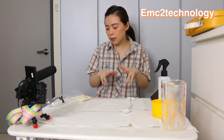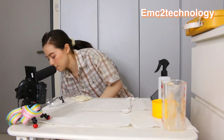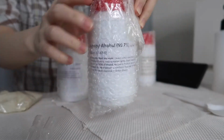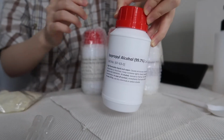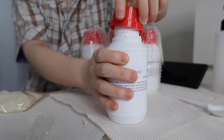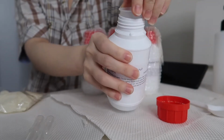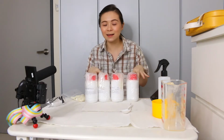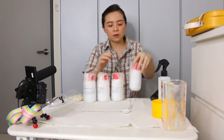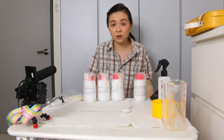The second store that I bought from, it came in a similar box as well, a regular cardboard. However, it was packed with a really thin bubble wrap. The white plastic bottle. They do not have a bigger jar of isopropyl alcohol. They only have 200 ml. So I thought I'll just grab all three because they have 3 more left. The majority of the ingredients in the hand sanitizer is the alcohol, which means that I definitely need more alcohol. And I also bought the glycerol as well. I'm going to open all of this up first and then I'll be back.